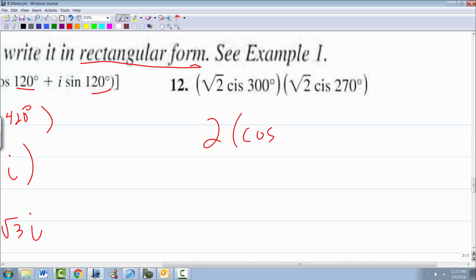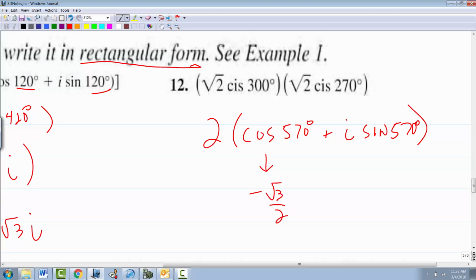Now, I'm going to do it cosine. Cosine of what? 570. Do you know what 570 is? An angle. 210. What's the cosine of 210? Yeah, I'm asking it fast. 30 in quadrant 3. Boom.